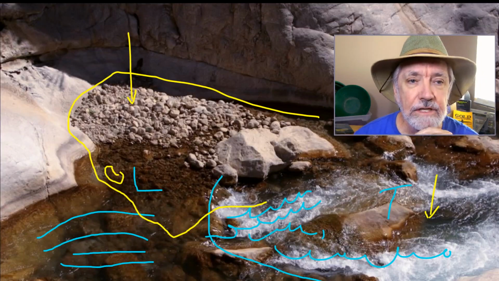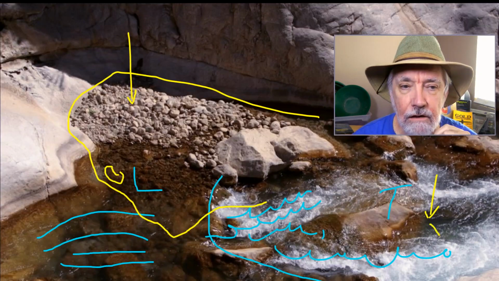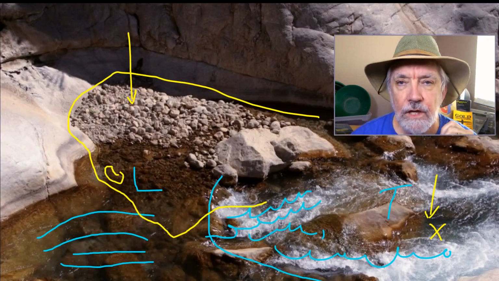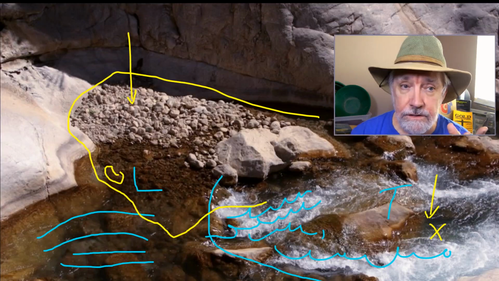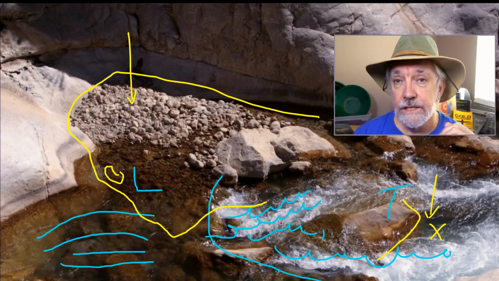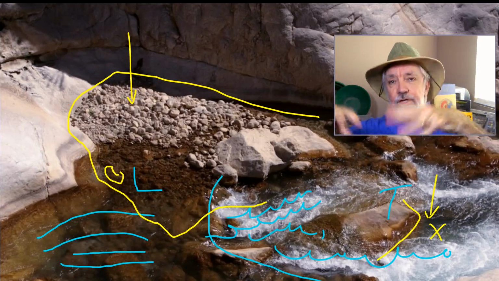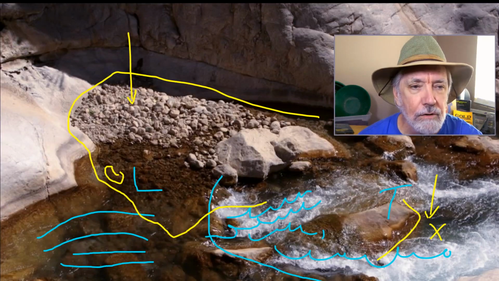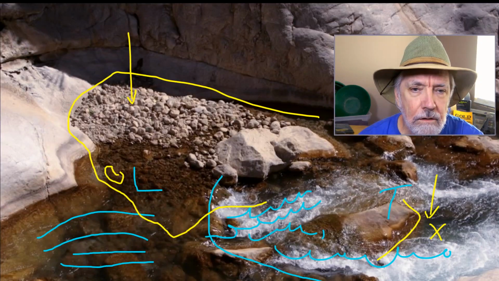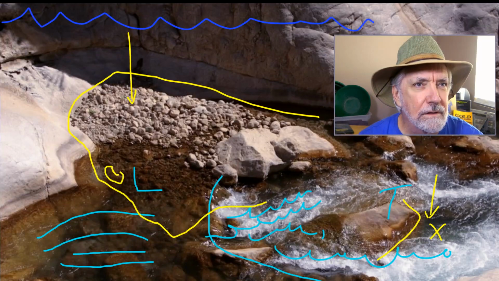Now, that doesn't mean there isn't any gold down in here, but what it does mean is what you're going to most likely find down in here is larger gold, and it's going to be buried in the cracks and nooks and crannies or behind boulders like this one right here, such that it's hiding from the flow, because anything else is going to get scoured, especially when this thing goes into full flow. Because remember, in full flow, let me change colors again. So in full flow, this thing is probably flowing up to this level up here. Kind of get the idea.